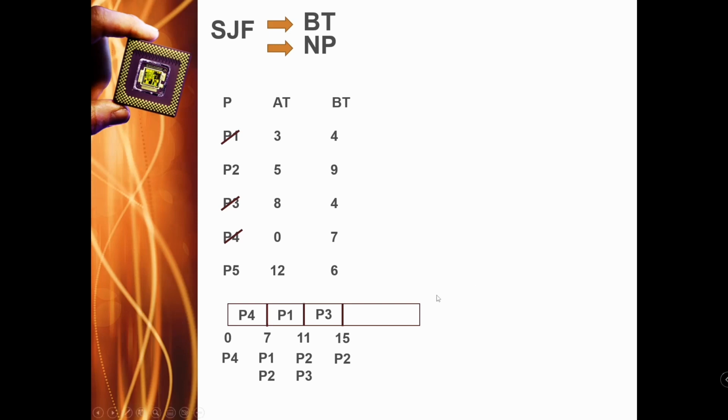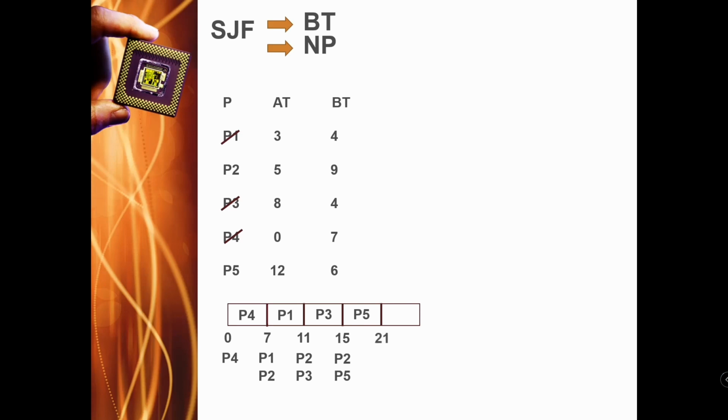So, in the span of time 11 to time 15, makita natin, meron ulit na susunod na sasabayin na process, which is si process 5. As you can see, waiting ulit silang dalawa, nagkasabay ulit sila ng process. So, ang pagbabasihan ulit natin is yung burst time. So, as you can see, the burst time of P2 is 9 and the burst time of P5 is 6. So, P5 ang mas maiksing burst time. So, siya ang susunod na mapaprocess ni CPU.